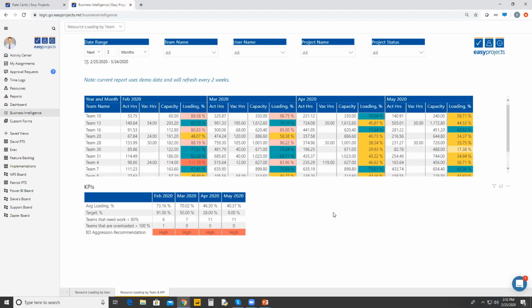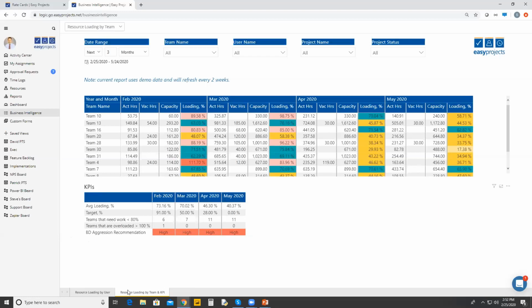The other dimension that I think is really cool here is that we've got some KPIs that we've generated down here that we've kind of borrowed from one of our customers in terms of the use case, where we're basically looking at the average loading for our organization in a given period of time. What is our target during that period of time? And what are the implications when it comes to either business development or resources, hiring, FTE, that kind of thing. And so you can use this for an at-a-glance view as to what sort of activities you should be ramping up for in a given period of time.